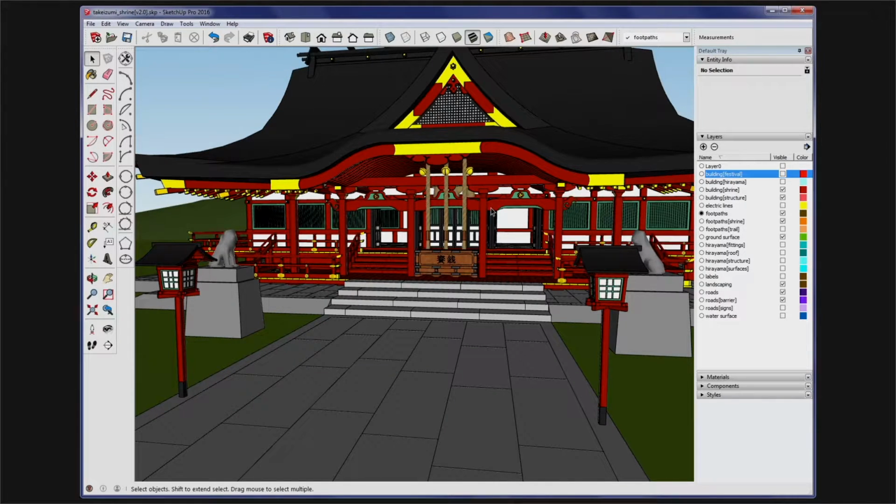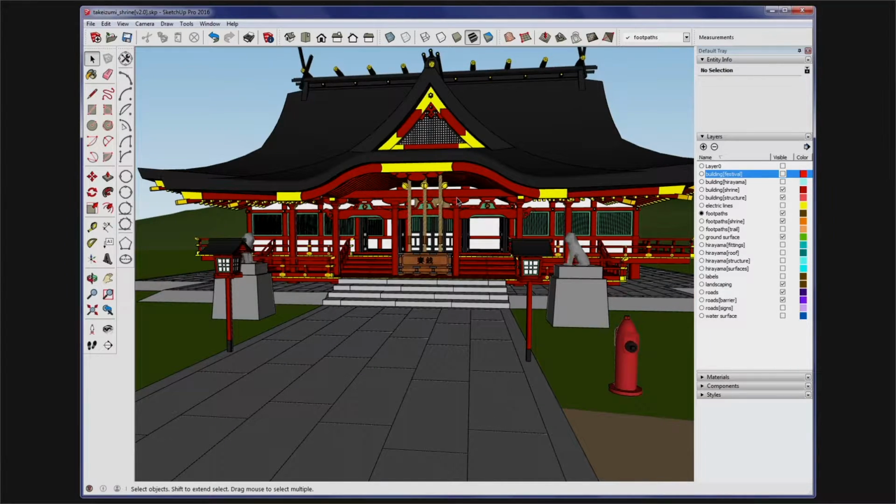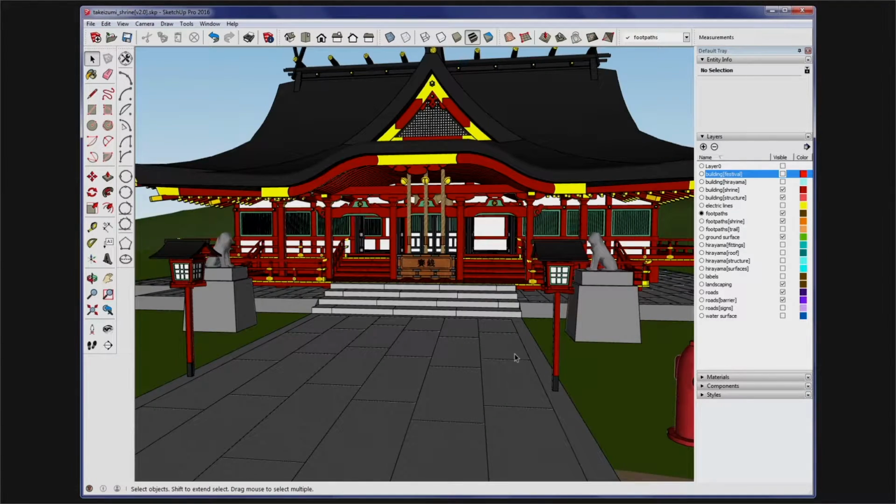But you don't necessarily have to do that. If you wanted, you could simply draw a model and get just the line work. And then you could take that line work into Photoshop or Sai and finish up your rendering on top of that. And again, with 3D software, depending on which one you're using, you can also get shading and shadows and stuff. So SketchUp is one program that does have lighting. So you can use that to get that. So you can get the shading, you can get the colors, or just do the line work.